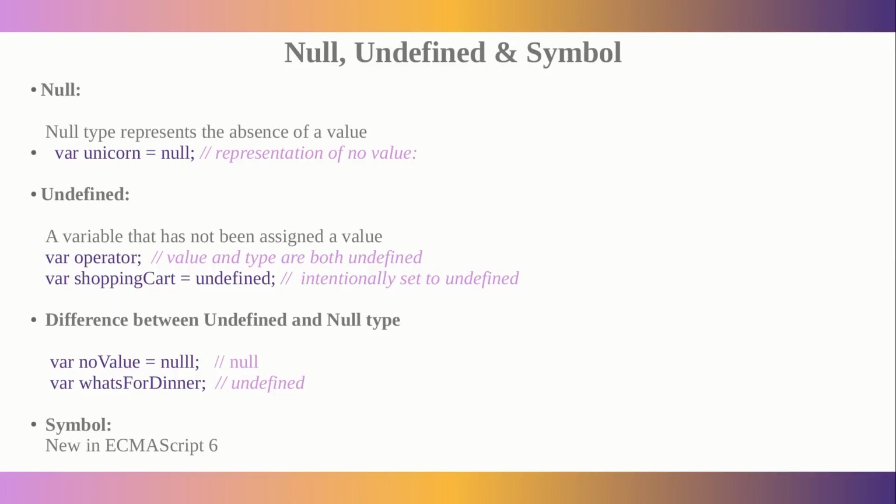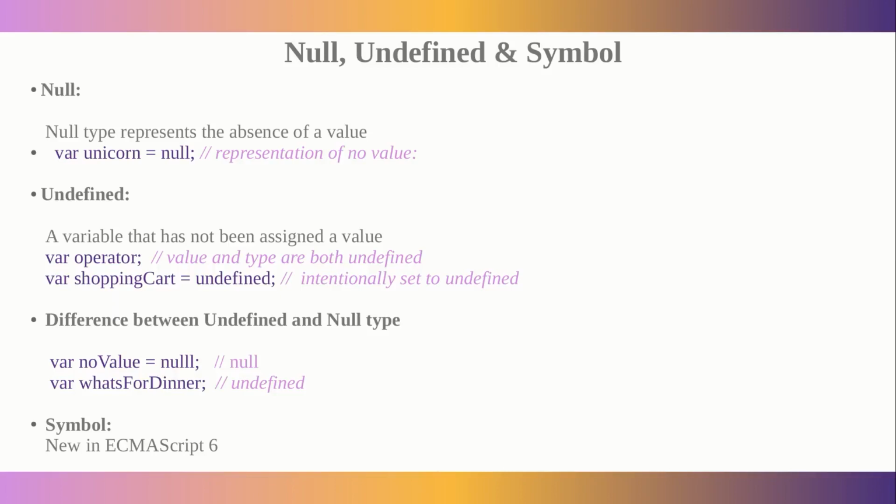Now, you might be a bit confused about the difference between the null and undefined types. So let's talk about that. Undefined is automatically set to a variable that has not been assigned a value as yet. You can also intentionally assign undefined to a variable. The undefined data type has a value of, well, as the name suggests, undefined. Whereas null must be assigned by you intentionally to a variable. And the null data type is actually nothing, as the null keyword represents the absence of any value.